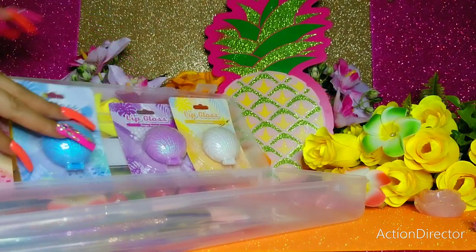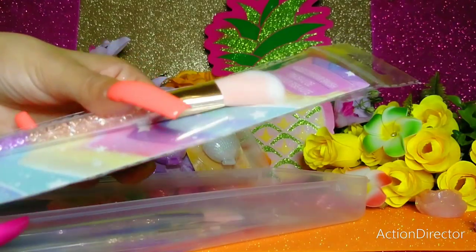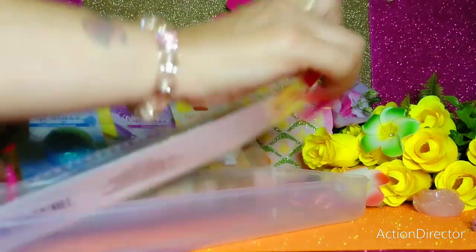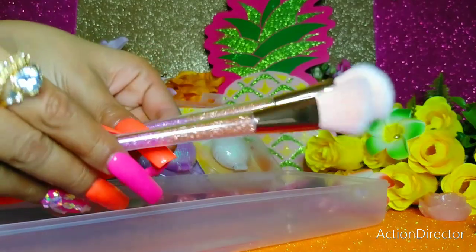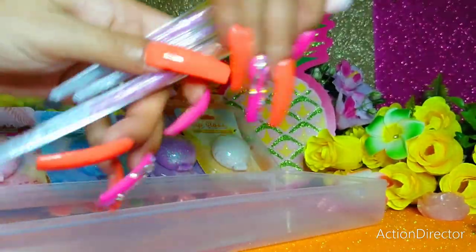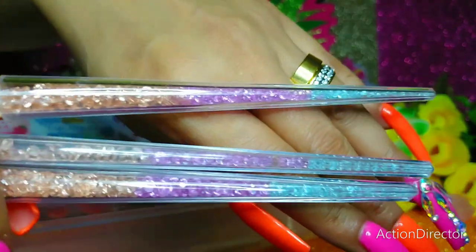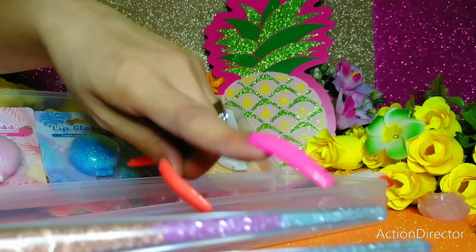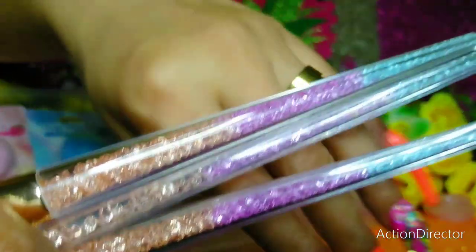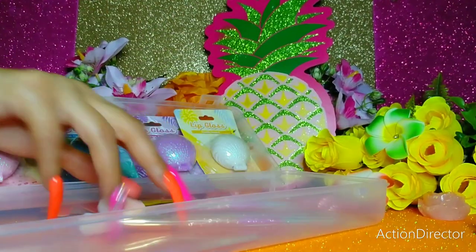And these are so glam for summer — they are unicorn-like with little Swarovski crystals inside. They're ombre makeup brushes: this is an angled contour brush, and then I also purchased the concealer brush. I'm going to open them so you can see them better than in the plastic. So pretty out of the packaging! They go to like a point — it's like a purple pink, a peachy orange, and then an aqua blue. And then the brush part is an ombre light pink with white tips. Very girly and cute.